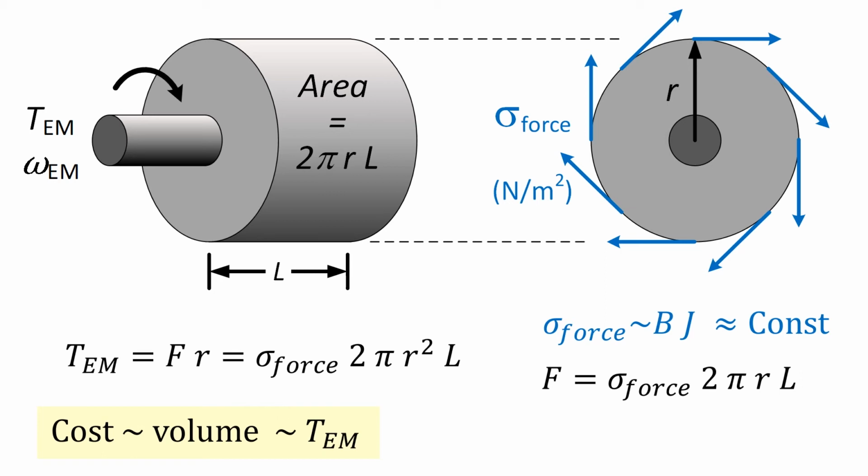If the machine is made significantly bigger, we can also expect the linear current density to be increased, and therefore the cost may increase a little less than linearly with the torque of the machine. Again, this is of course a simplified analysis, but we can expect the cost for an electric machine of a given type to be roughly proportional to the maximum torque.